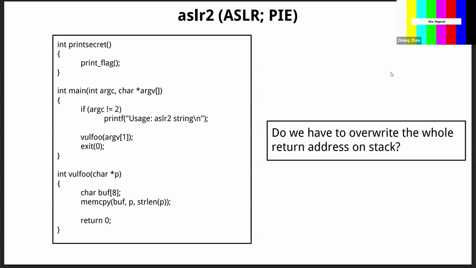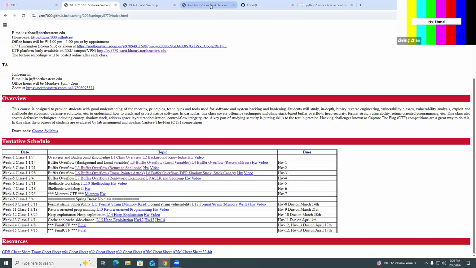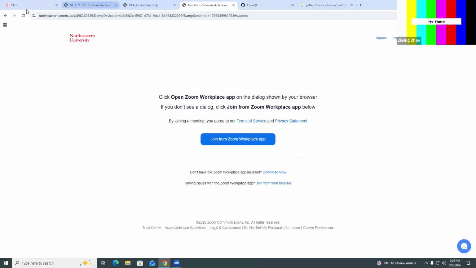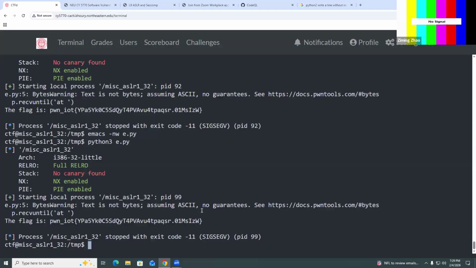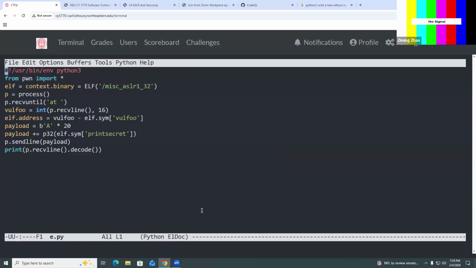So how do we write 1 byte without that new line? Maybe we can do that in Python instead of writing a program here. So here, we don't care about this. Don't care about this.